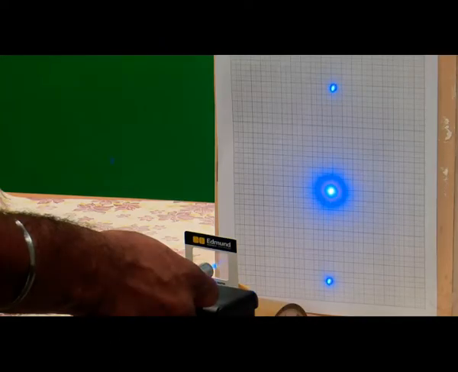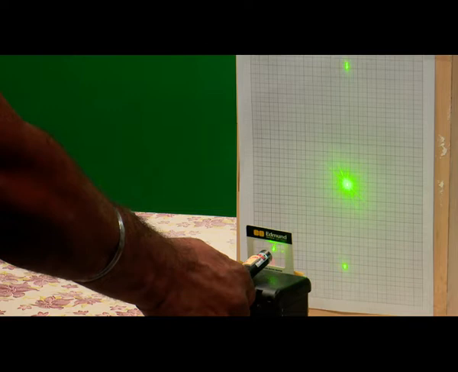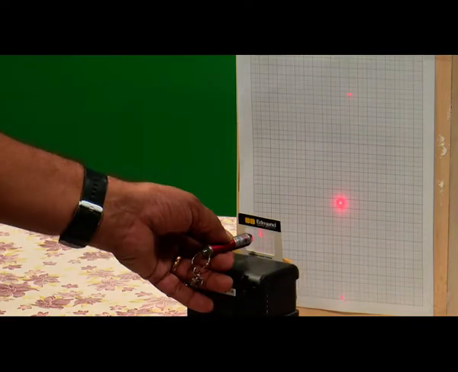You will see the separation between the 0th order and the +1 order and -1 order, +2 order and -2 order changes dramatically as the wavelength changes. This is something I want you to look at, and then I want you to interpret also.